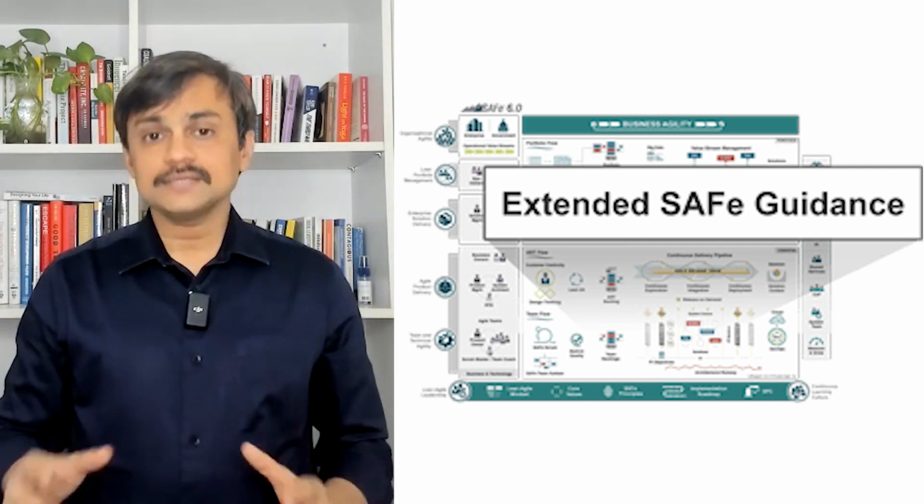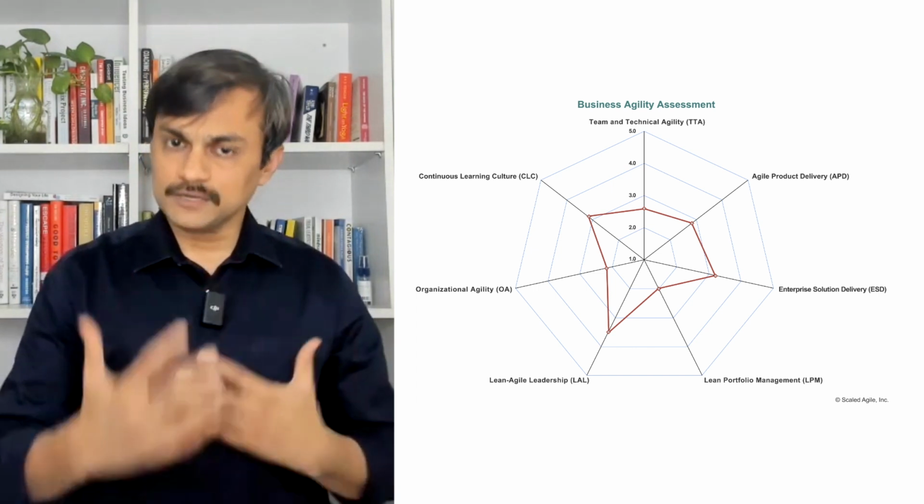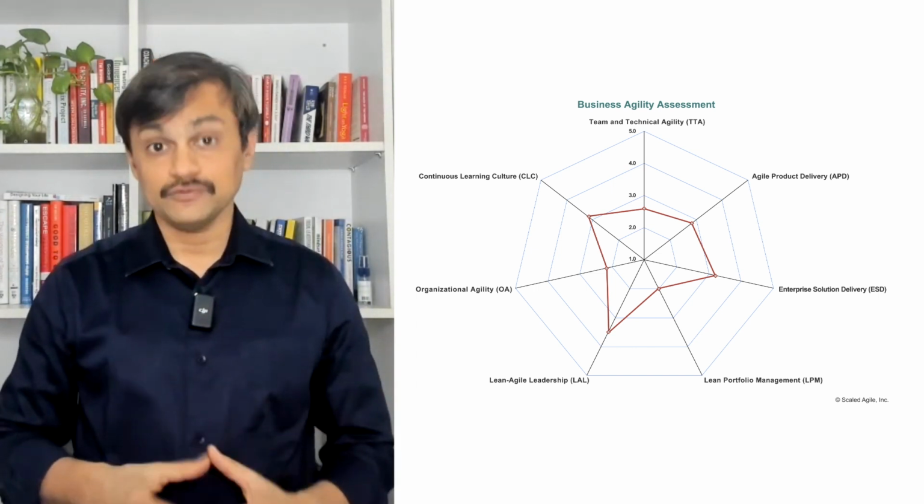On top of the guidance, the Scaled Agile Framework also gives you an assessment framework, majorly a self-assessment framework on those 7 areas. So you can say it is not just working one time. On a periodic basis, you can use our framework to understand the various aspects of business agility, do the assessment on it, and identify what is working for you and what is not working for you. And then you can do a retrospective about it and find out how you should improve here.